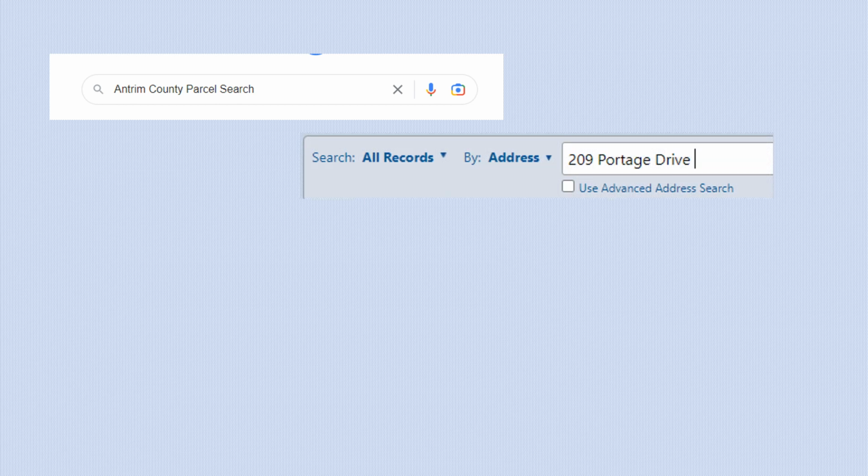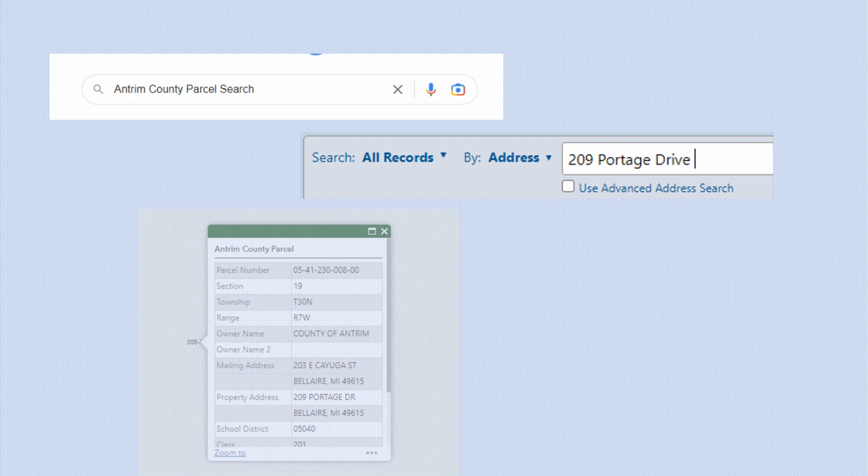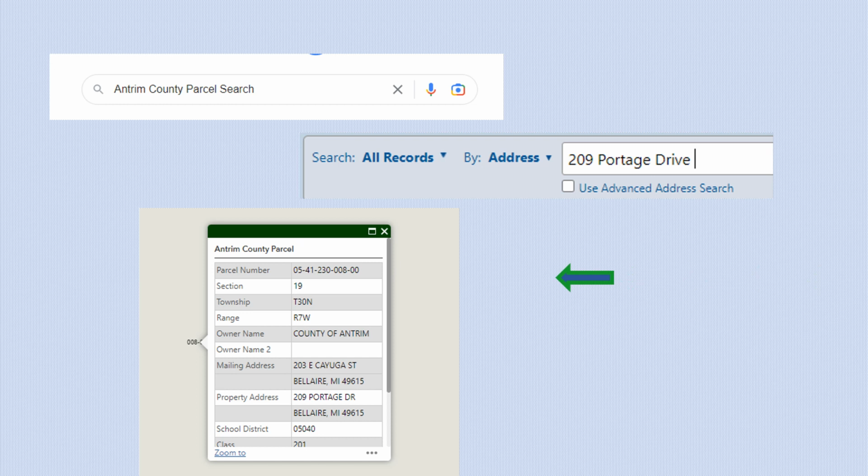For the next section, you will need to search a web browser for your county's parcel search website. On that website, you should be able to search for your address or find your property by searching on a map. Select your property and write down the parcel number and section. This information may be with the legal description at the bottom of the page.